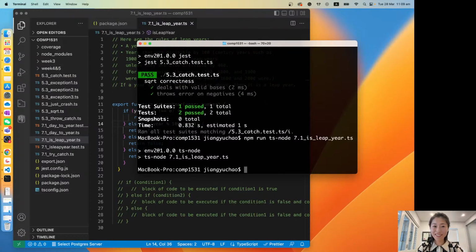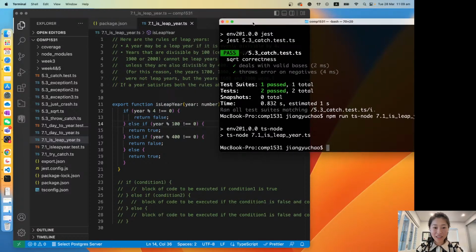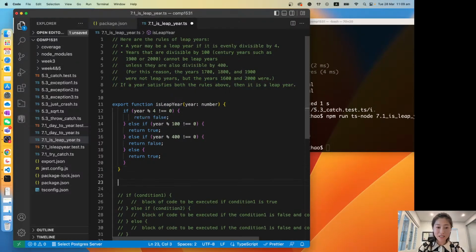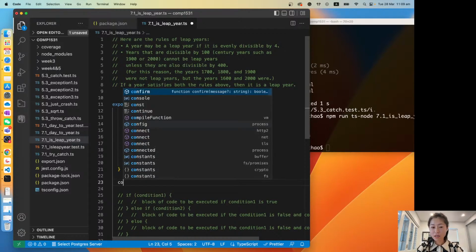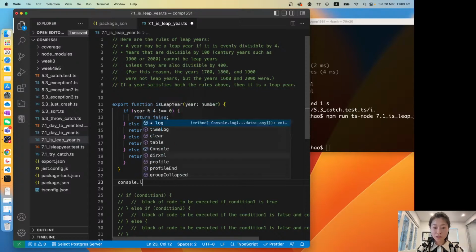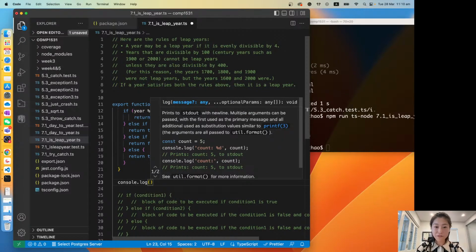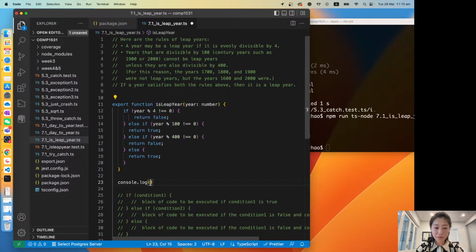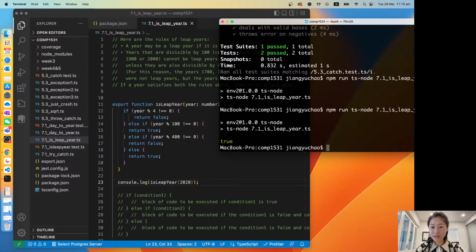Oh, there is nothing printed because we are not really logging anything, so we need to console.log this function isLeapYear. We put in a year, for example, let's try 2020, and see if it's a leap year. It's true, right? It is a leap year.